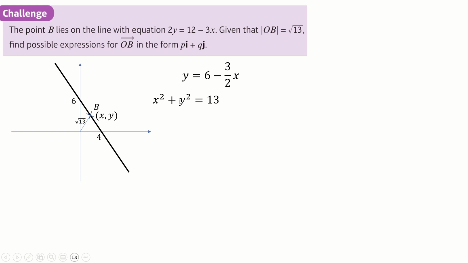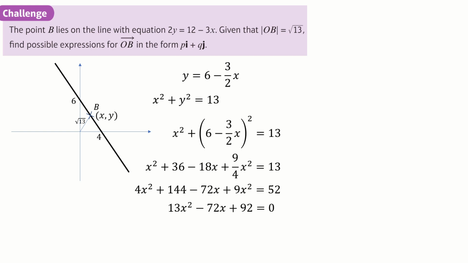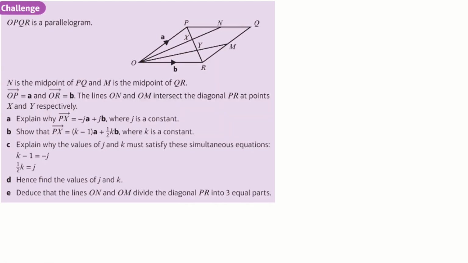So substitute this y into here, do some expanding out. I bothered to times everything by 4, I don't know why, and then move the 52 over. If you plug that in a calculator, you get two answers of these. And if you put those two things in a calculator into here, you'll get these two things here. If you desperately want to, you could try and factorize this, or even complete the square, but yeah, I don't really care. So our answers in vector form are 2i plus 3j, or this i plus this j. And those would be our two things done.